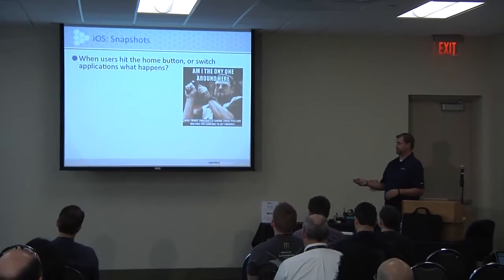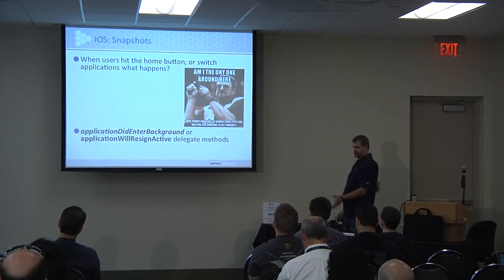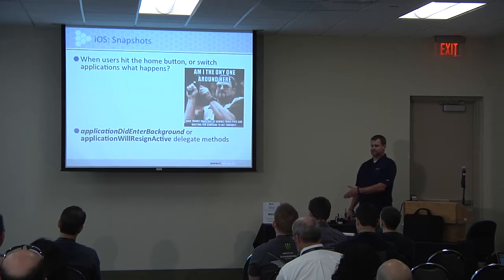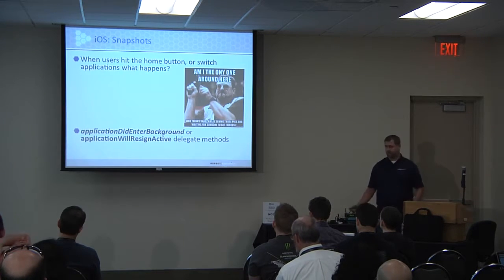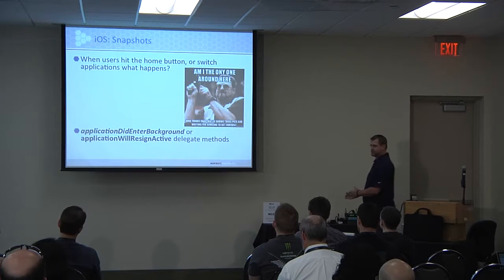It's a simple solution, though. There's a couple delegate methods you could use to make sure and change that screen to something without sensitive data before it takes a snapshot, right? And a lot of this is built-in OS functionality that you're not going to be able to change, right? But you have to understand that it's doing that.